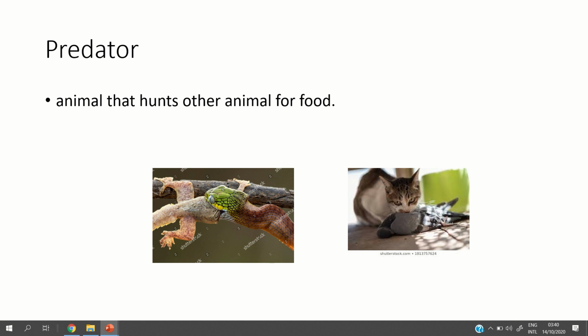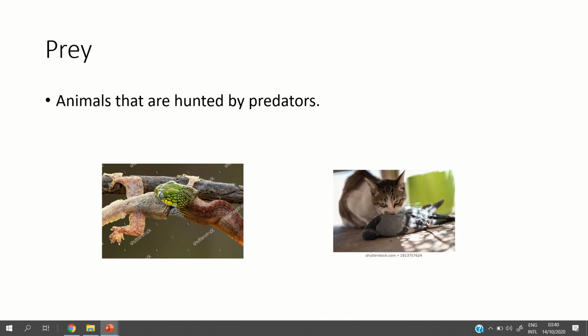Okay, and what about the lizard and the bird? It is called prey. So repeat after me, grade 2. Prey. What is the meaning of prey? It is an animal that is hunted and eaten by the predators, like the lizard here, super, and like the bird. It is the prey. So now we know the meaning of food chain and where the food chain happens. And the food chain has two types of animals, predator and prey.